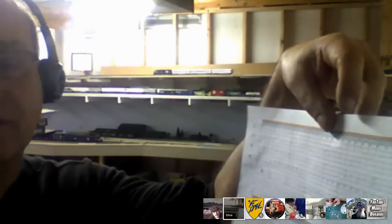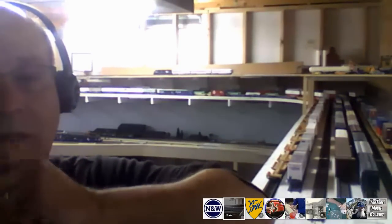The wireless system that I absolutely love, as I start replacing decoders in my Broadway Limited locomotives, which I am going to do, as unfortunate as that is, spend $500 on a locomotive and still rip the decoder out, but I'm going to. When I do that, I'm going to put in Russell's from Tam Valley, the guy from Tam Valley, his wireless DCC system, because it sends the signals wirelessly, but you use your existing DCC system, NCE, Digitrax, or the thing I built, and then you put it in line between your track or your batteries and your regular decoder. So you could use a regular LokSound decoder or TCS decoder or whatever with sound, and use all the features that come with that.